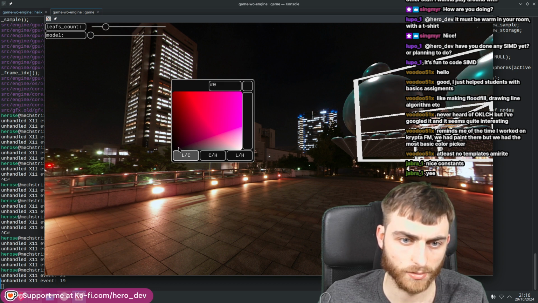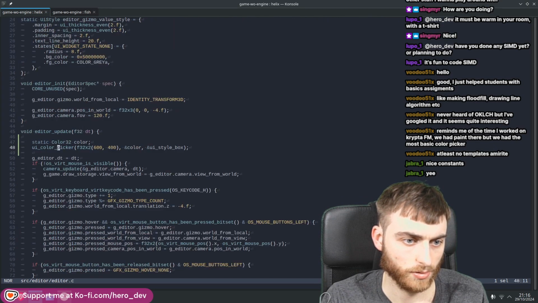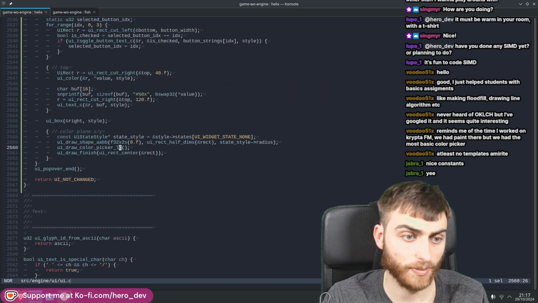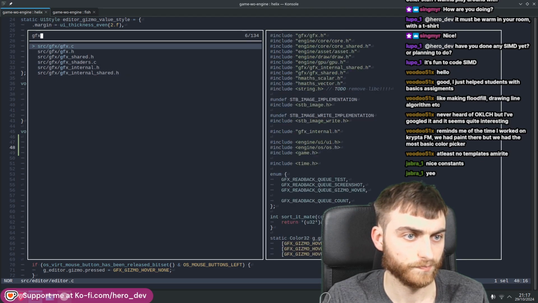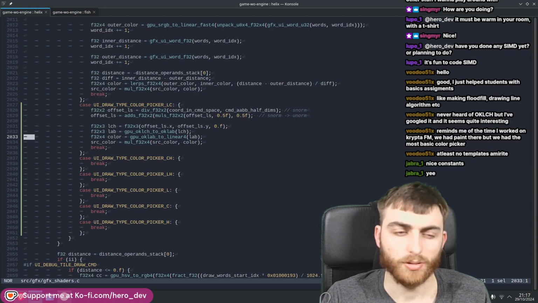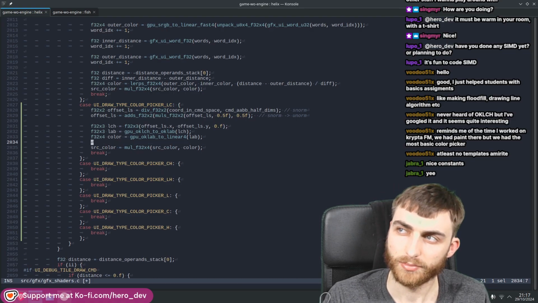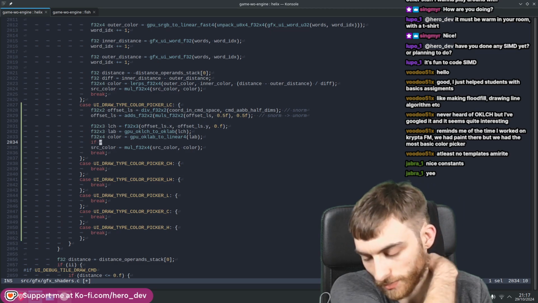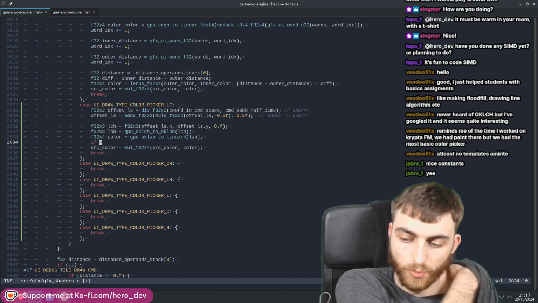So maybe we should write some of that code, so we can tell basically if it gets to the right place. What we want to say is if the color is out of bounds, then paint it black maybe, or we could say clamp it to the nearest 1. I don't know.